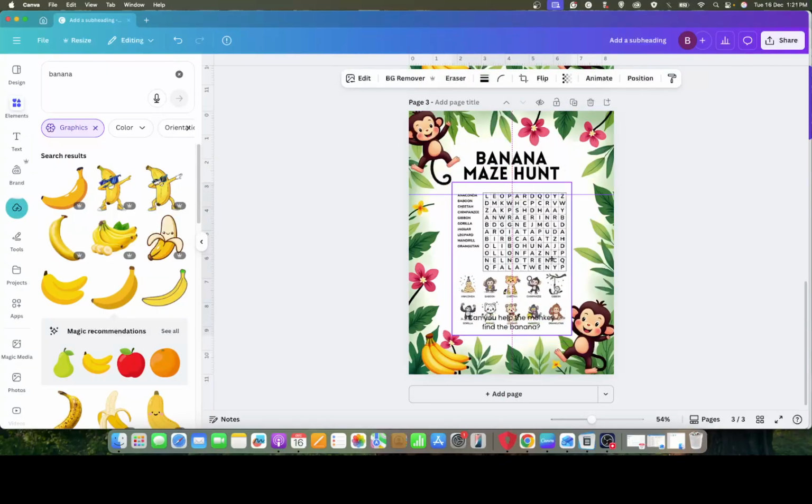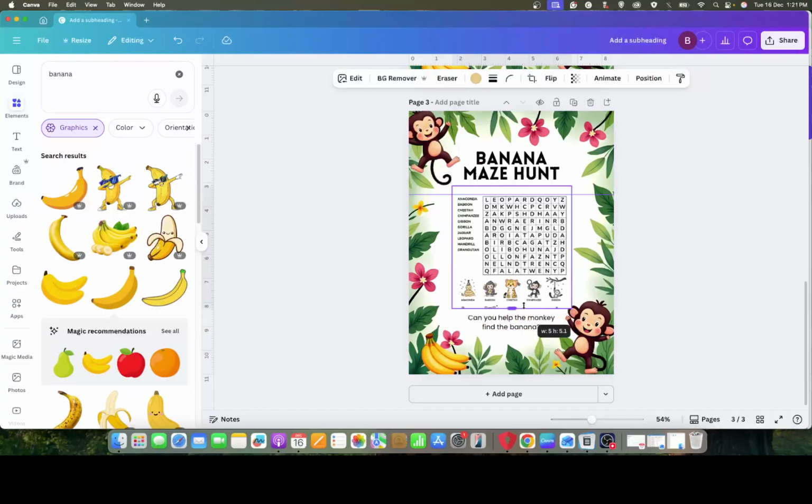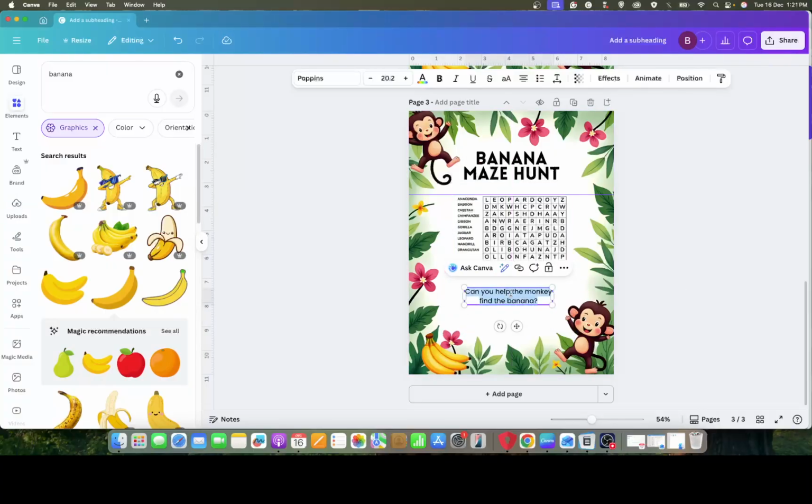Awesome. Now if you're wanting to keep these images, of course you can do so, but I'm actually going to crop them out just like that, and I'm actually going to use this text. So we are going to go anaconda, baboon, cheetah, chimpanzee, gibbon. I would also recommend completing the word search as well, just to make sure that everything has come back correct, that there's no errors or anything like that in there as well.